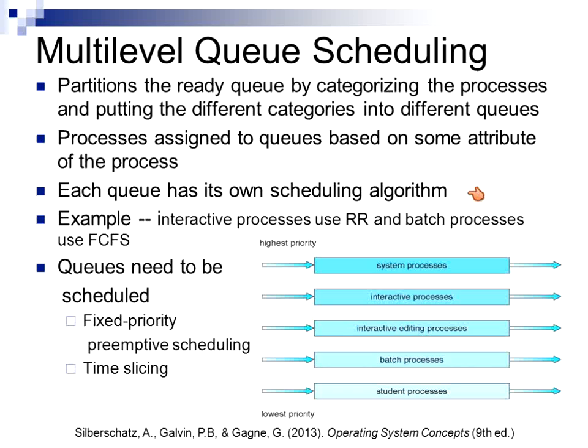Okay? Now, this gets a little complicated, though, because then the queues need to be scheduled themselves. In other words, we have to know that the system processes are the highest priority, so anything in that queue gets scheduled before a student process, for example. But when there are no system processes to run, or they're waiting or whatever, well then what queue do we schedule next? Well, it would be the interactive process queue. So we start with system and then interactive and so forth.